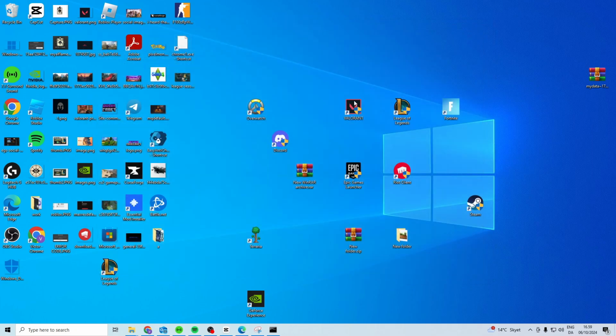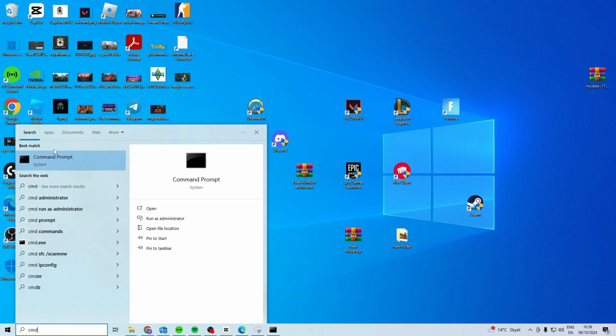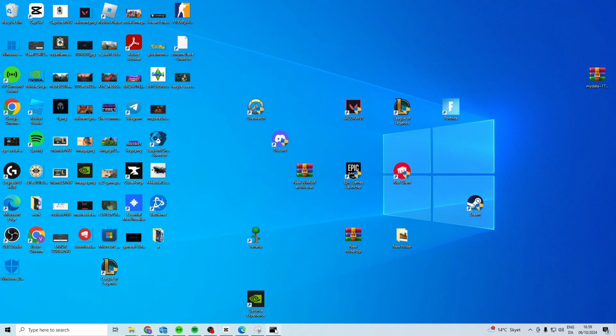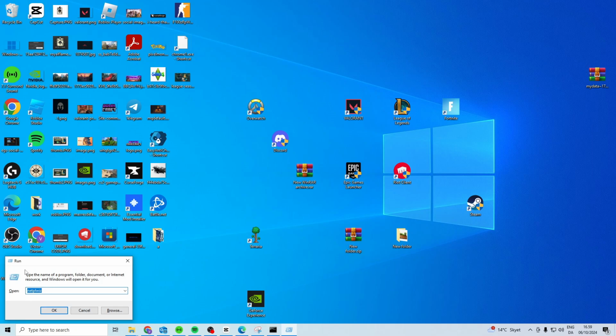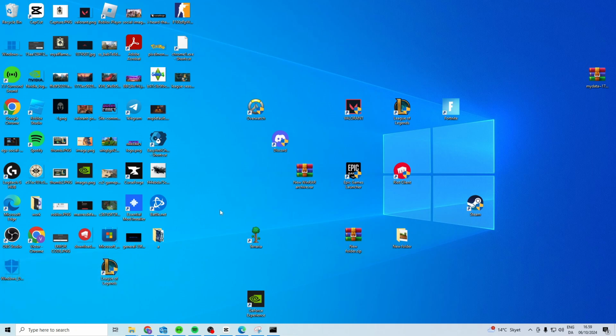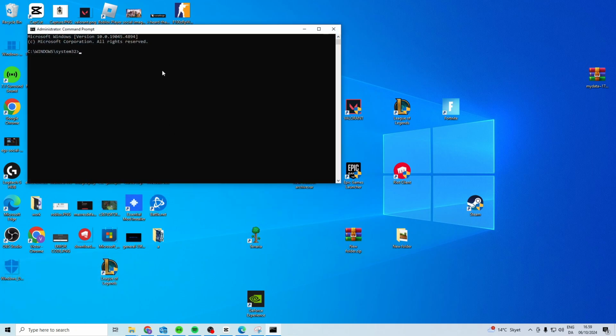After that, if it still doesn't work, you can search for CMD. So press Windows key, CMD, right click, run as an administrator. From in there, if you still cannot press down here, you can press Windows key R to search for run and type in cmd.exe. Now once you have it open, what you want to type is sfc /scannow.